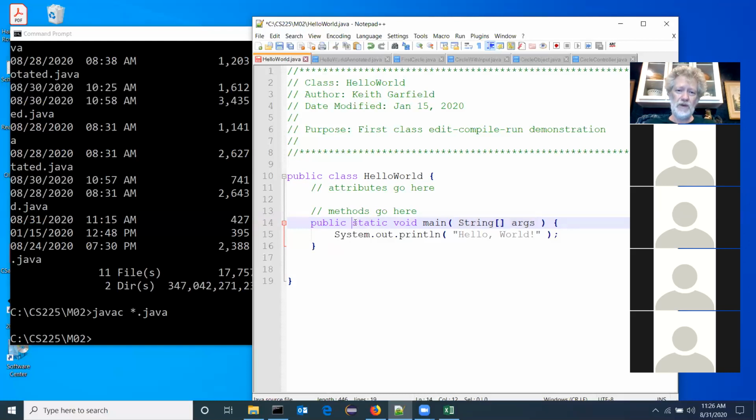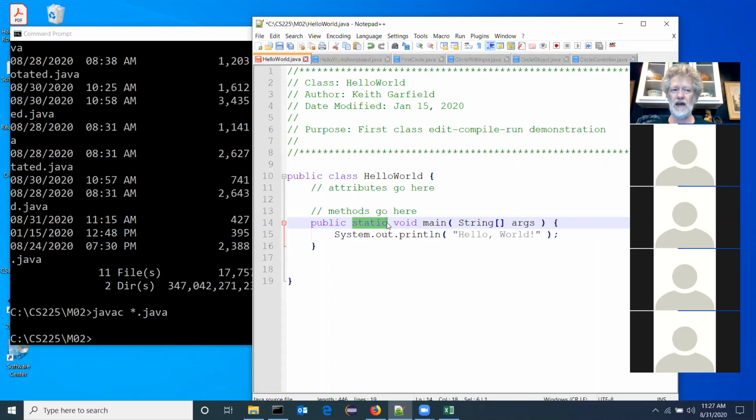And then, oh, wait a minute, what's the static here for? Here's what static is for. Remember, when I write a file like this, HelloWorld.java, remember that's the class file. And I've talked last week when we talked about objects and that there's a distinction between the class and the object, right? What's the distinction between the class and the object? The class is the design, the object is the actual thing. And how I can't run any methods in an object until I create it.